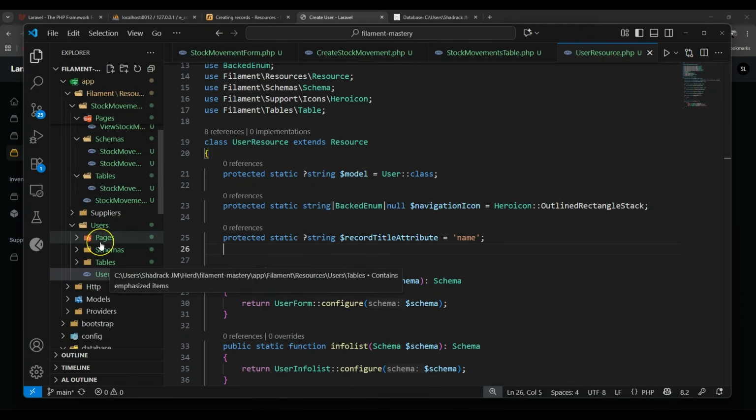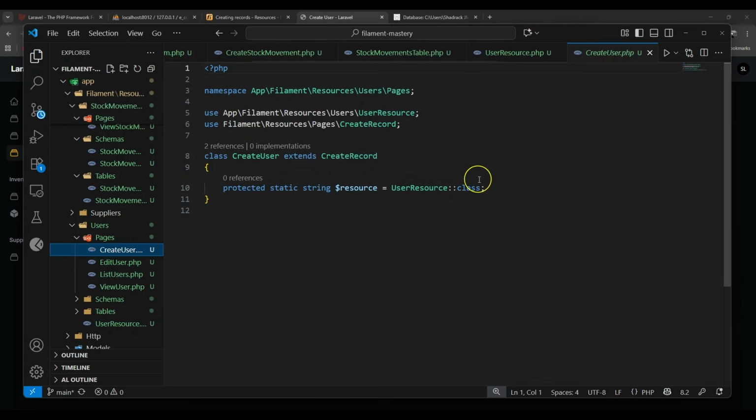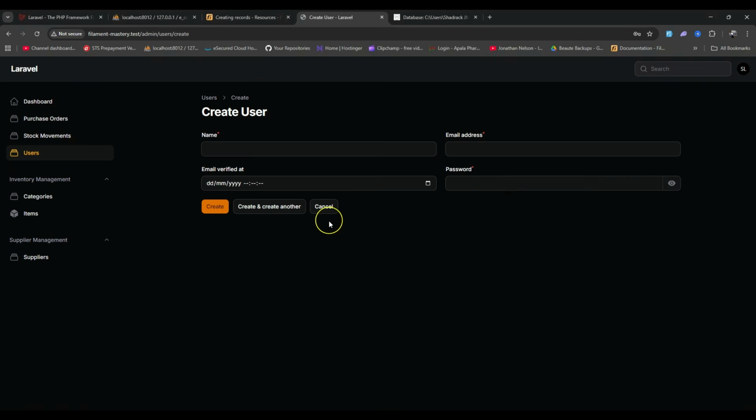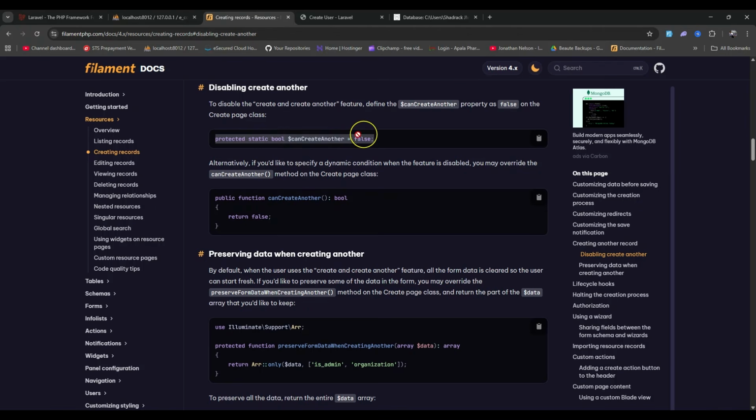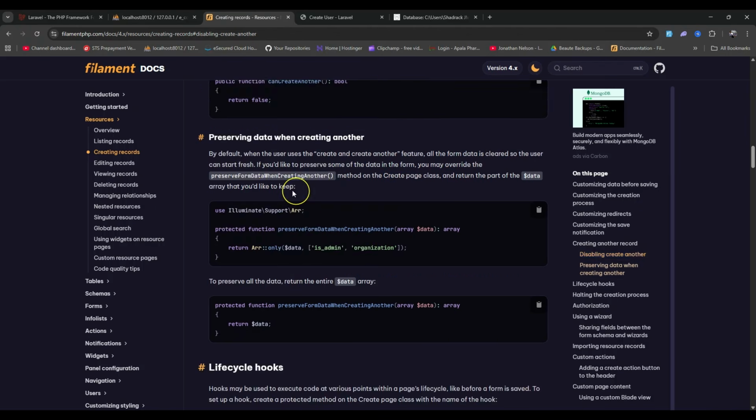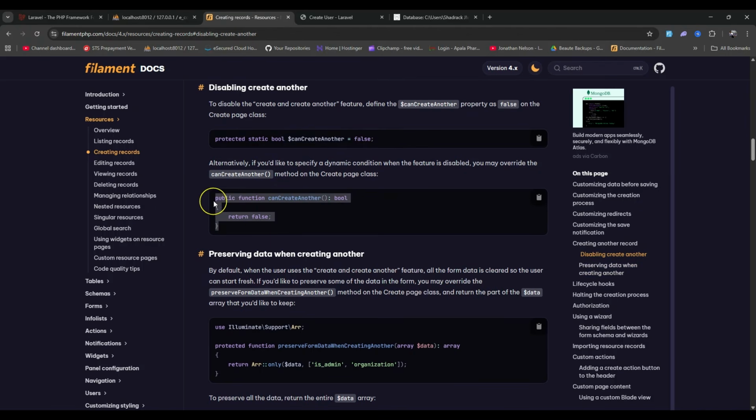It should be on the create page here. Okay, now let's refresh again. See, it has been removed. So now you cannot create and create another. That is the way that you can use this one. An alternative way is to use this method, canCreateAnother. You just put it to false, because it will return a boolean value.